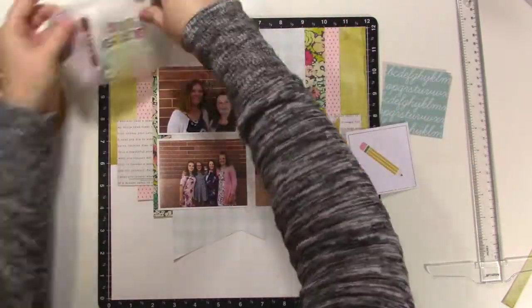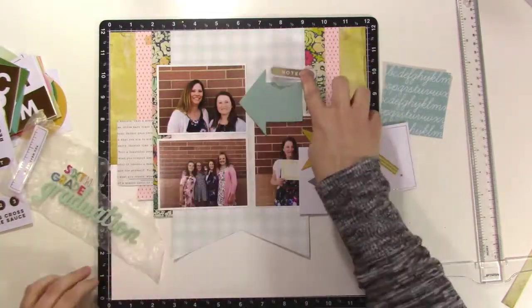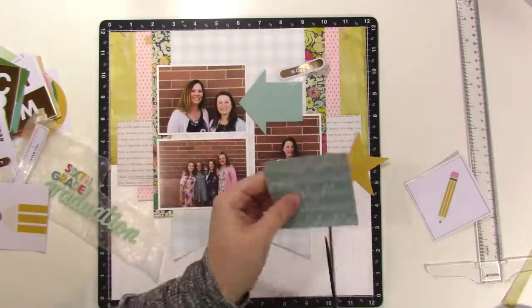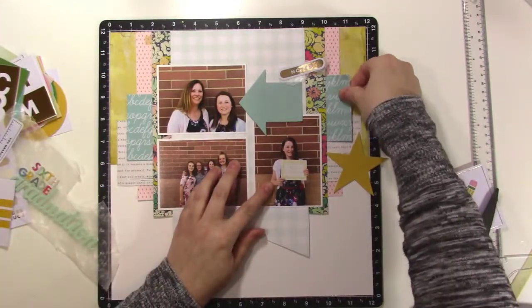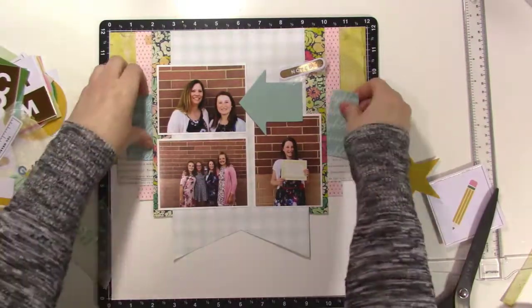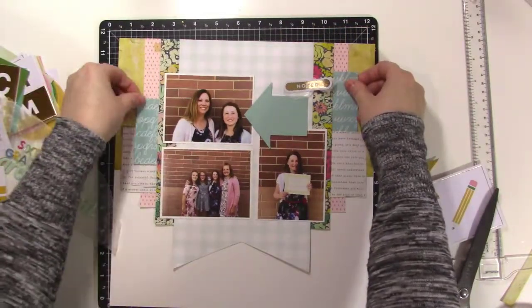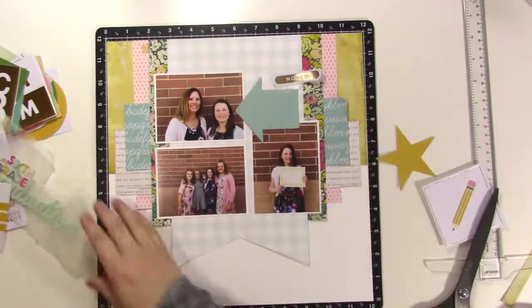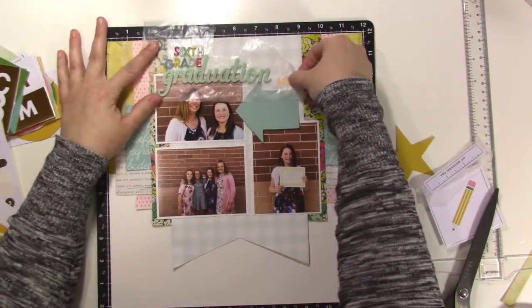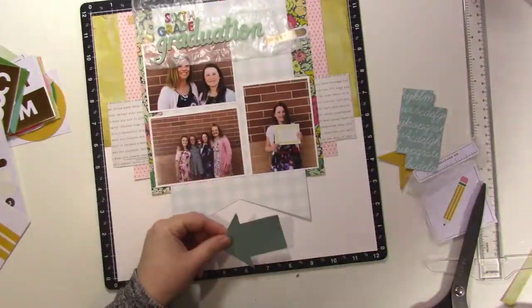And so here's where you can see that I am putting that, instead of just writing the journaling on the background like it shows on the sketch, I'm going to put it on that little arrow. And I like the way that looks and how it points to my daughter. I thought about also adding in that text paper, but I don't like the way that it's the same color as the arrow. It's the exact same color, and I just feel like it's just not quite right. So I pull it off, and it's okay.